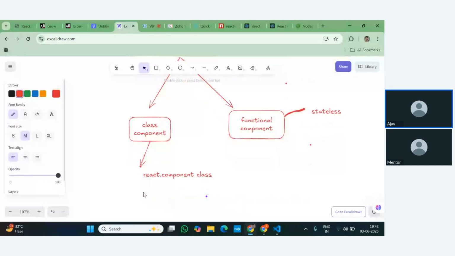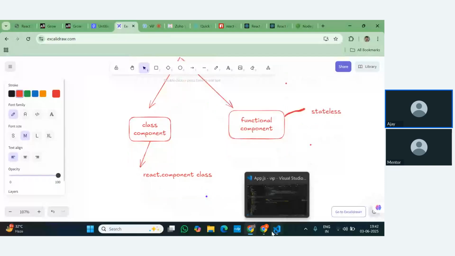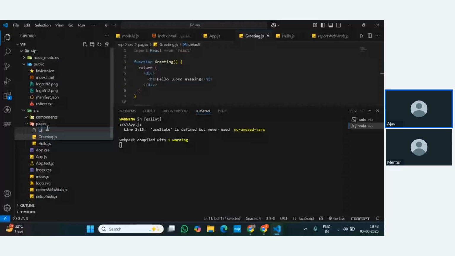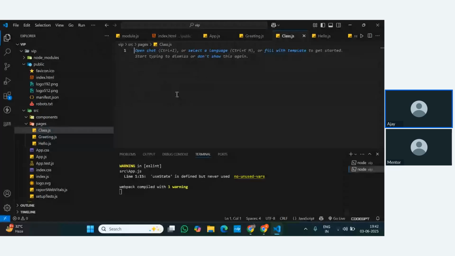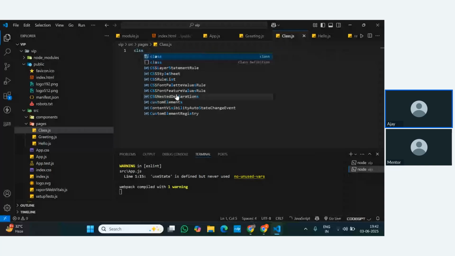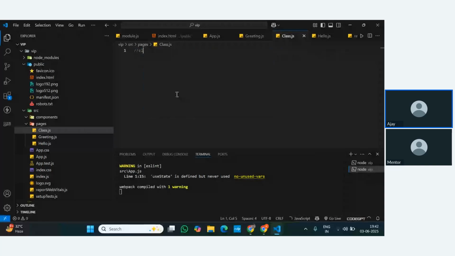So let's talk about this. I'm mentioning something here in class.js, a simple class component.